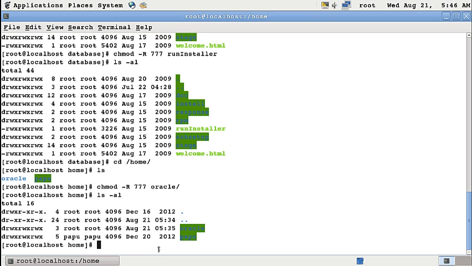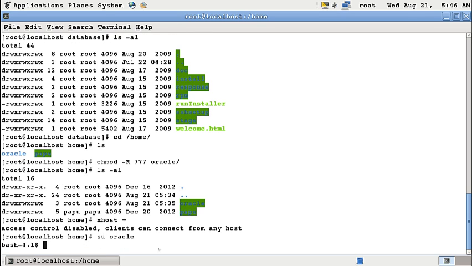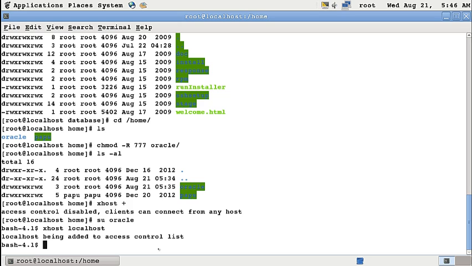First, before this, we have to do xhost plus. Xhost plus enables your Windows X server for running GUI mode on the Linux machine. Okay, su oracle. Now we are in the oracle user, so type xhost localhost, because we are going to run the GUI mode on this localhost.